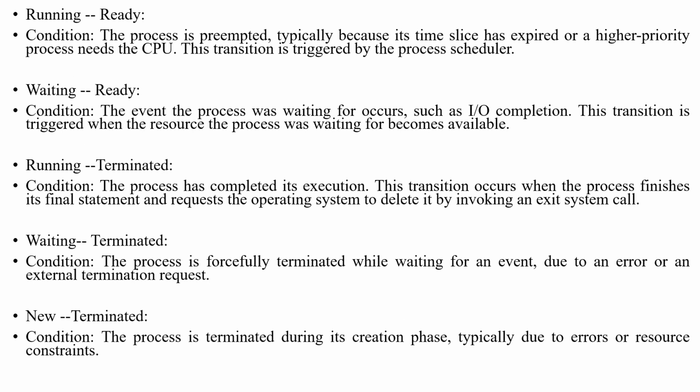This transition occurs when the process finishes its final statement and requests the operating system to delete it, using the exit system calls. And waiting to terminated: the process is forcefully terminated while waiting for an event due to an error or an external termination request. New to terminated: the process is terminated during its creation phase, typically due to an error or resource constraints.